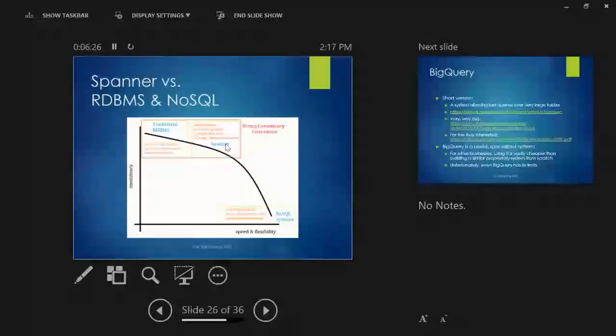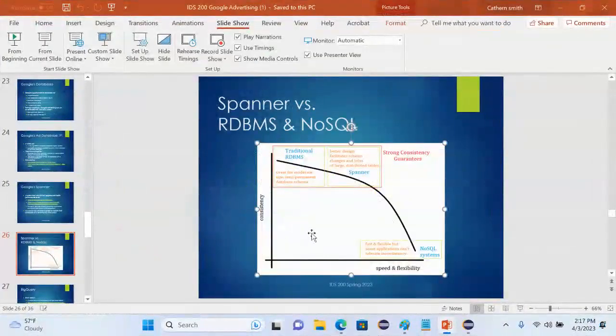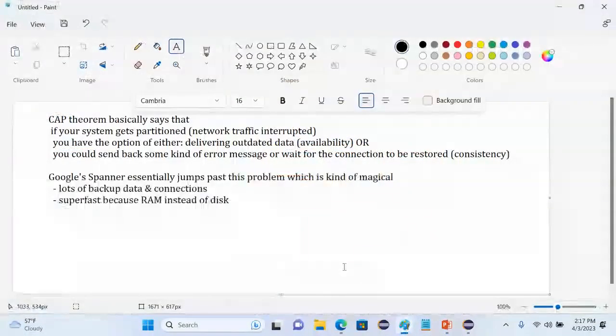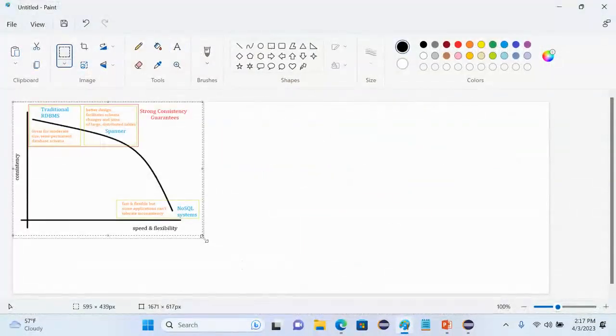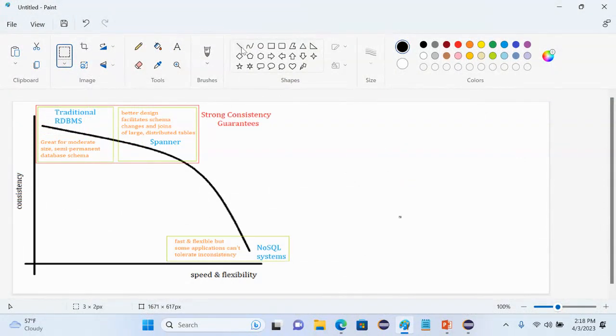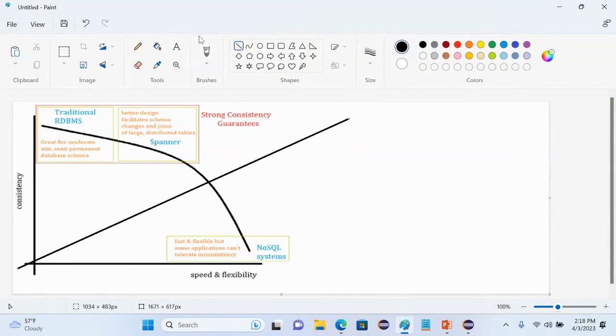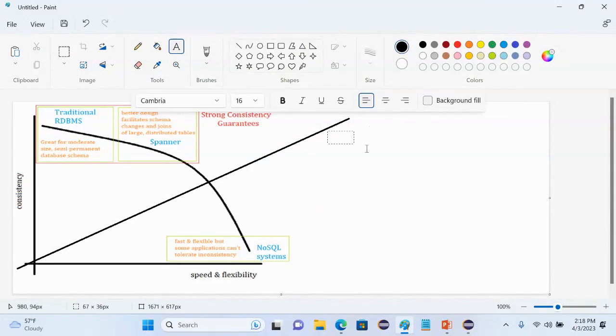And number two, because Google's system is super fast, they can provide consistency guarantees a lot better too. So what should really be here is there should be a third axis that essentially says cache. I wanted to do that in green, which just means if you have enough money to buy a whole lot of RAM, then a lot of this problem with consistency and speed and flexibility, that trade-off kind of goes away, right? Because the problem with speed and flexibility, if stuff is in RAM, it's easy to change.